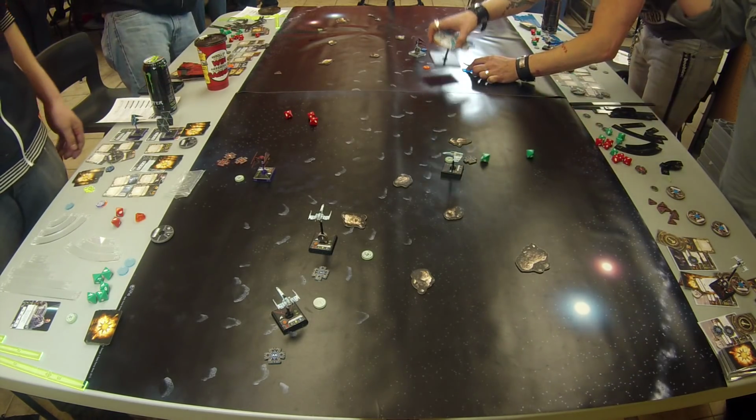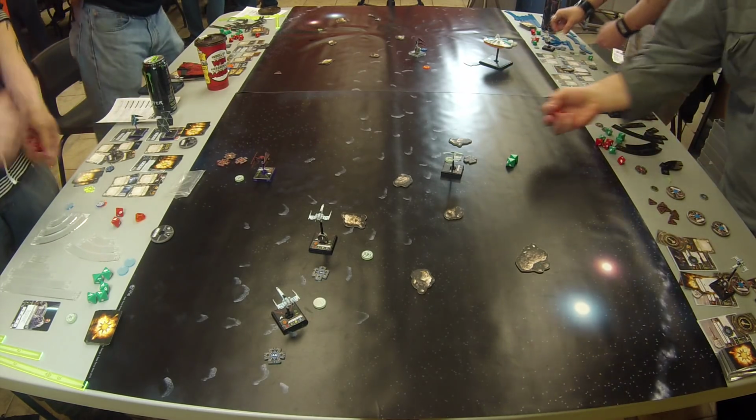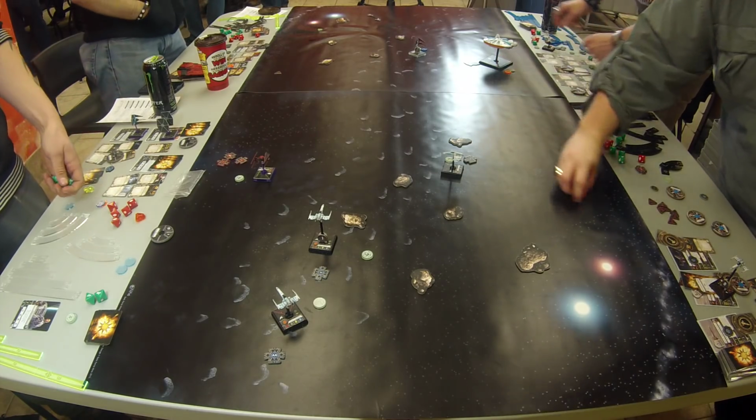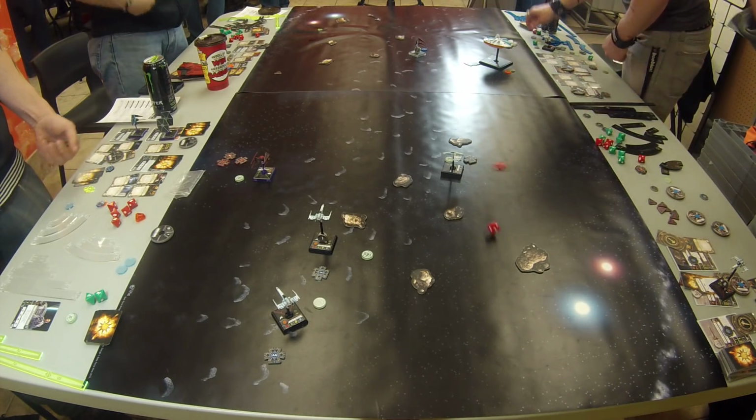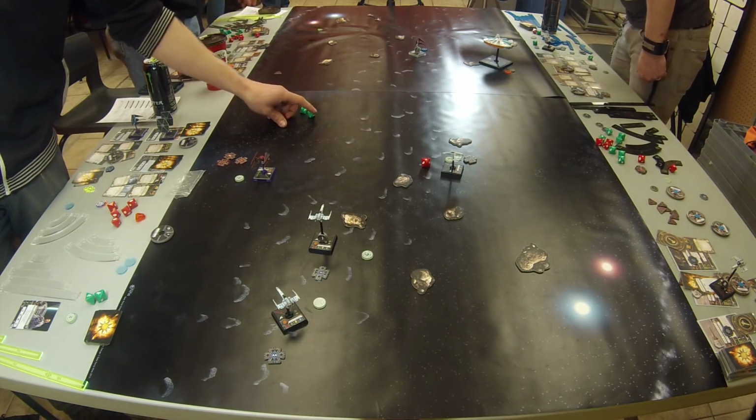If he gets a lucky hit, he might be able to take one of these Headhunters out and move on to the next one. And if he can eliminate both of the Headhunters before the E-Wing gets into the fray, the game will be a lot more even. Yeah, he's looking a lot better.